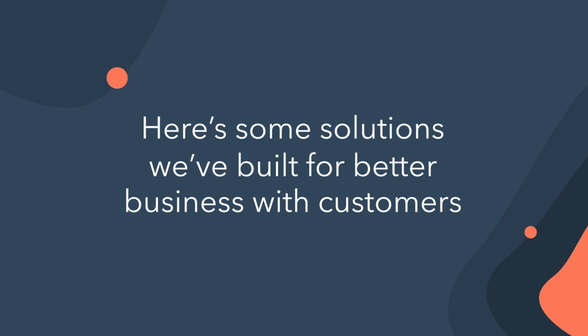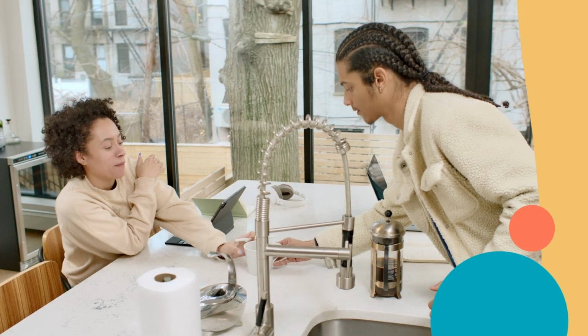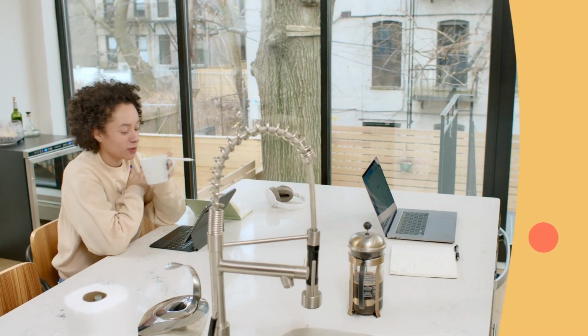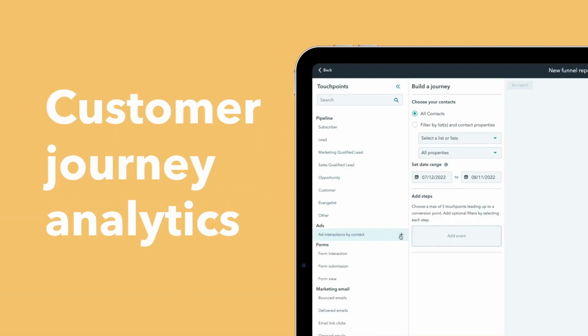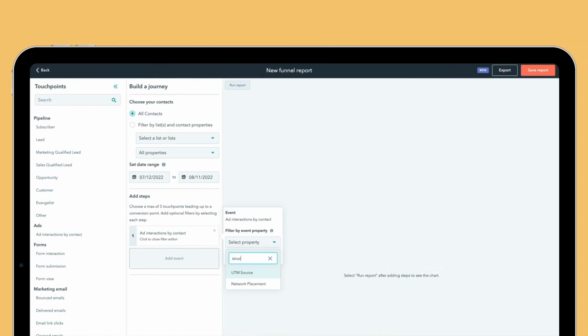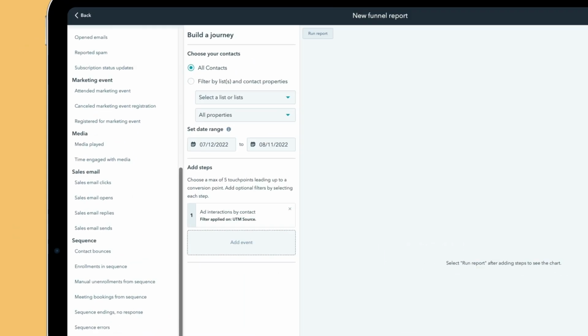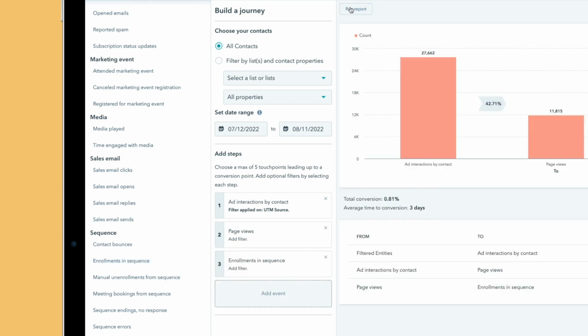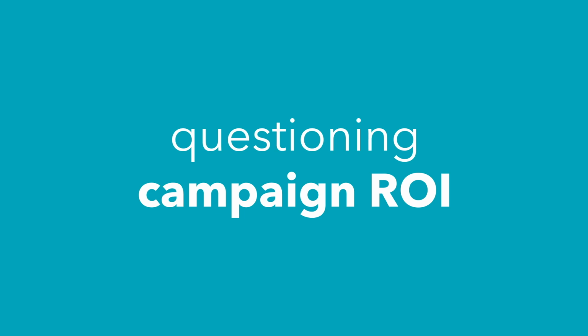Here's some solutions we built for better business with customers seeking real connection, flexibility, and value. Customers crave authentic relationships, which means you need to understand how they interact with your organization. Customer Journey Analytics, now in beta, lets you visualize a customer's entire end-to-end journey so you can deliver the best experience. Gone are the days of questioning campaign ROI.